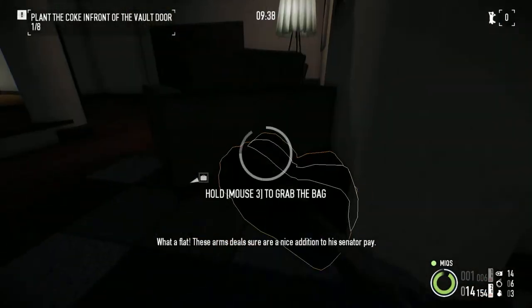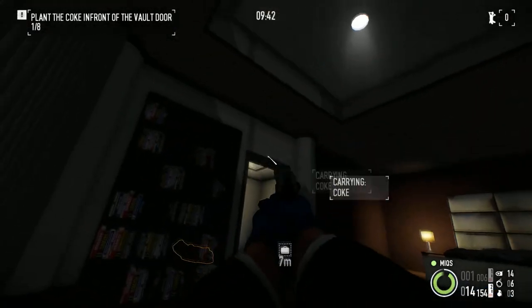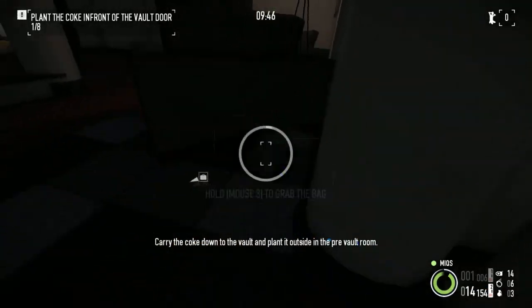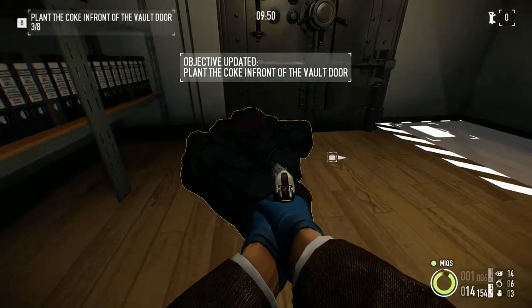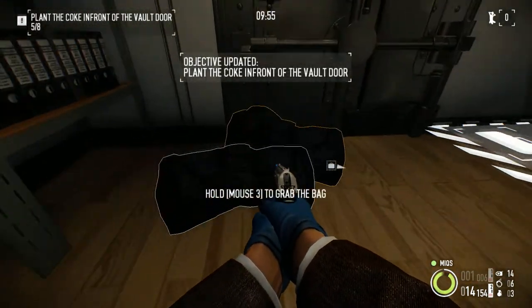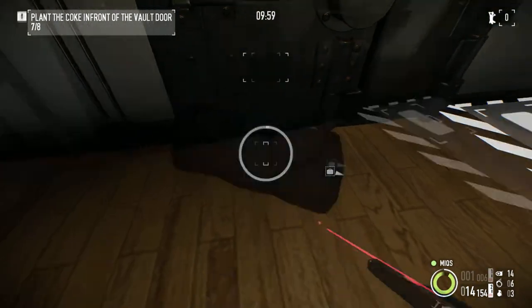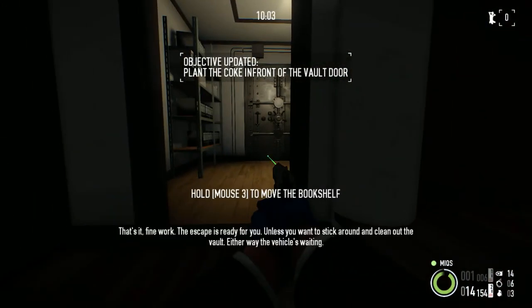What a flat. These arms steel sure are a nice addition to his senator pay. Carry the coke down to the vault and plant it outside in the pre-vault room. That's two. That's three. That's four. That's five. That's six. That's seven. That's eight. That's it. Fine work.